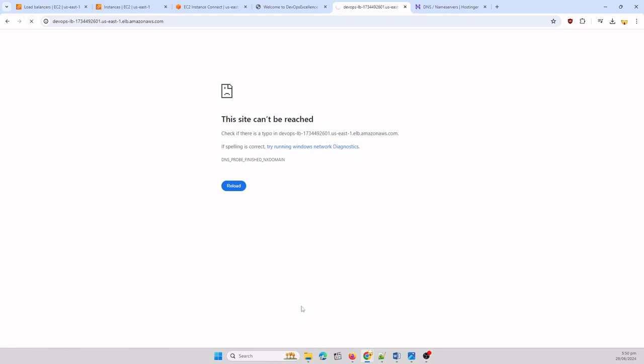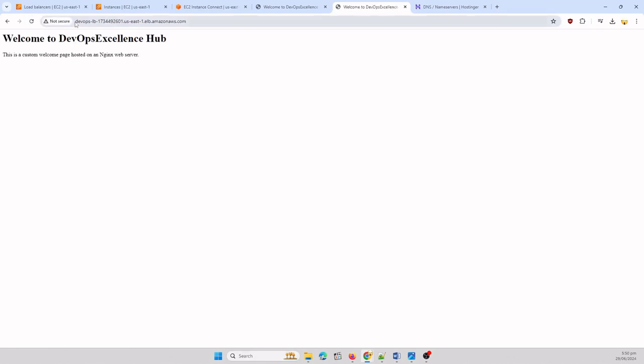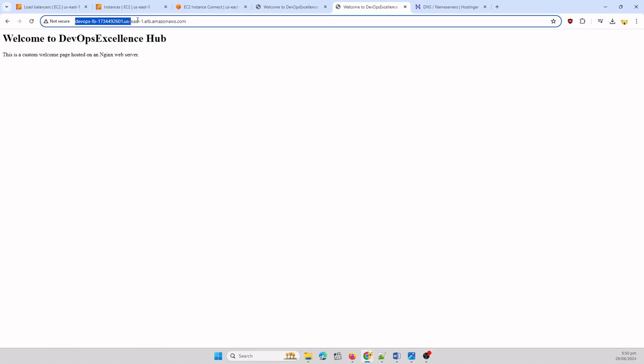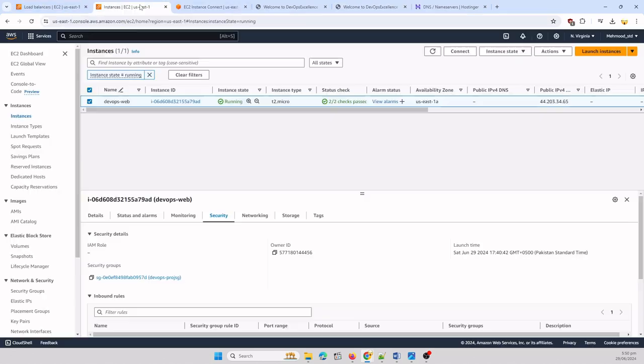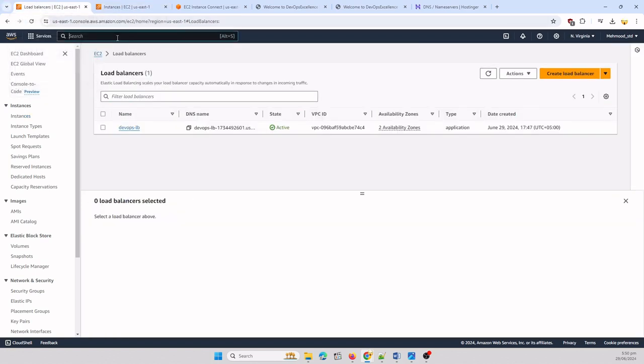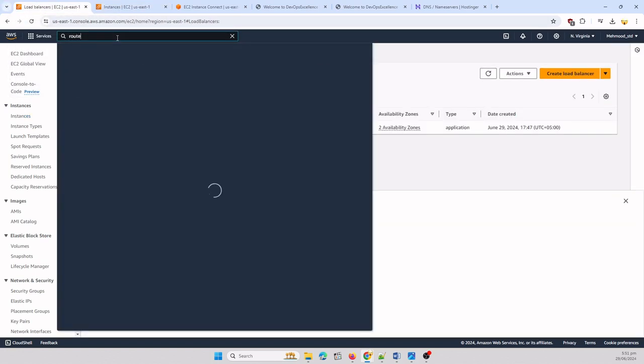Click the refresh button. Yes, we are good with our application load balancer. We are accessing our application using the DNS name of our application. So the second thing is we need to create a Route 53 hosted zone.